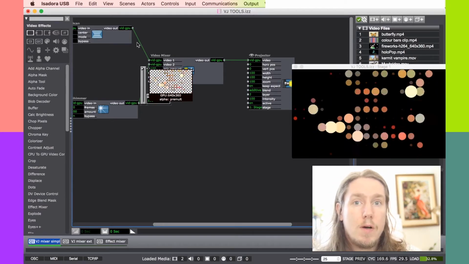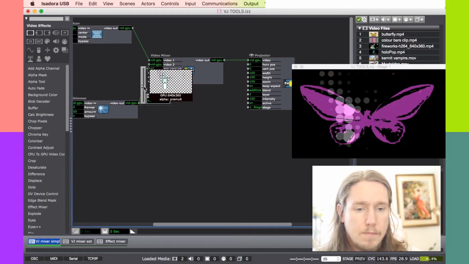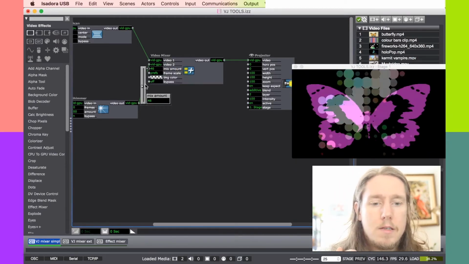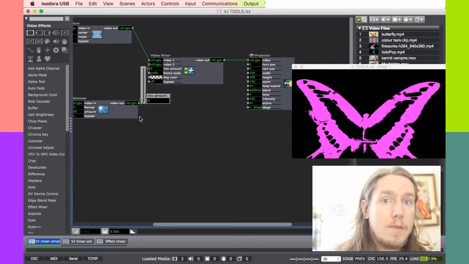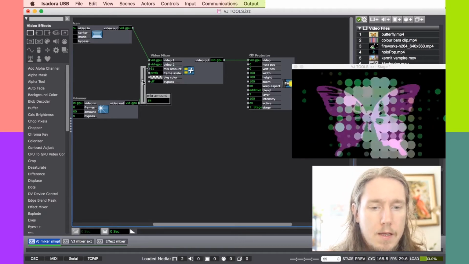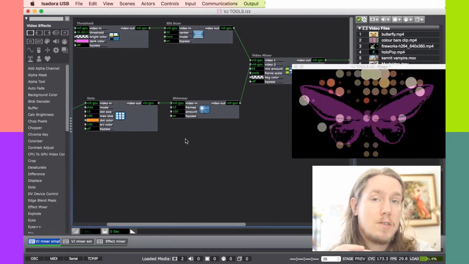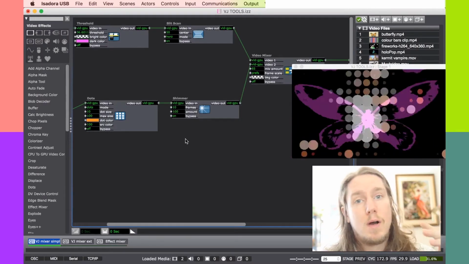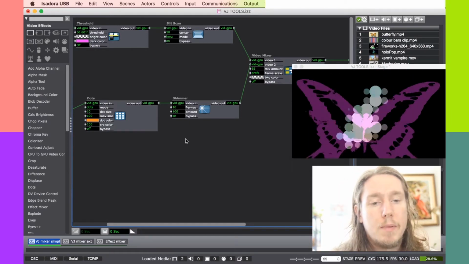So I've got some fireworks and some butterflies currently. So even just finding the video mixer and moving the slider is a little bit fiddly. So it would be nice if we could have something that's just a little bigger, easier to access and closer to some of the other effects and parameters that we want to manipulate.